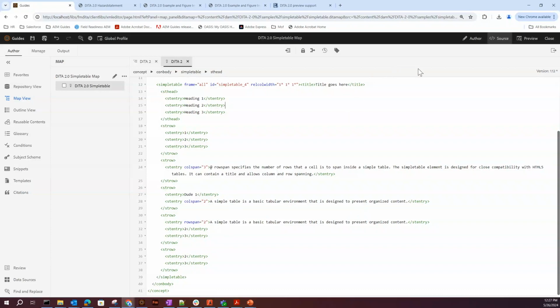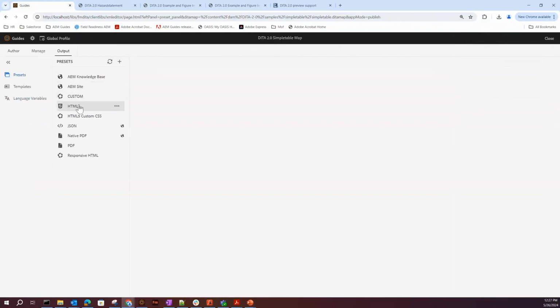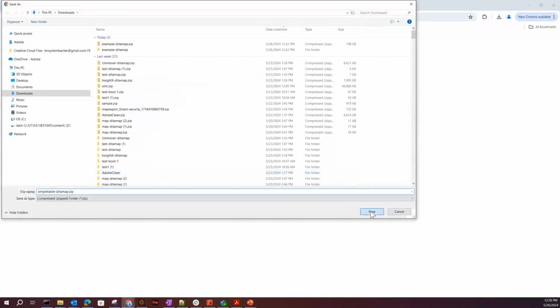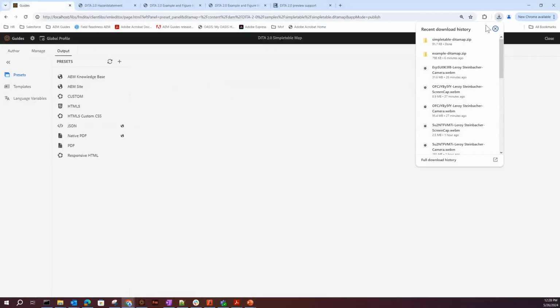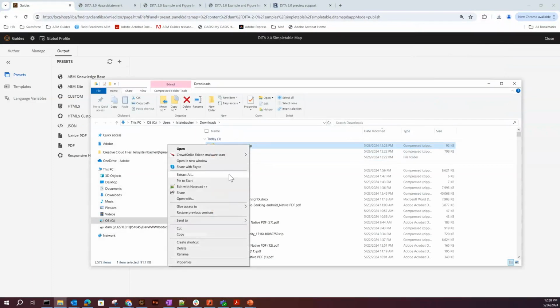The preview is not going to show it, but if we go to my map, I don't want to go back to author mode, I'm going to just publish this one directly to HTML5. Save it. There we go.